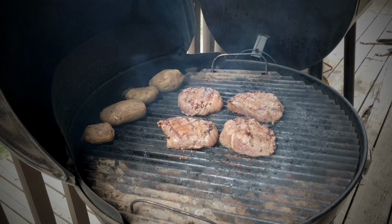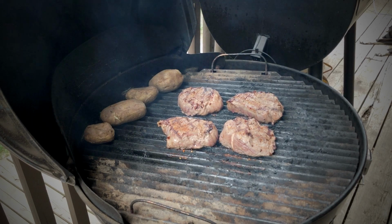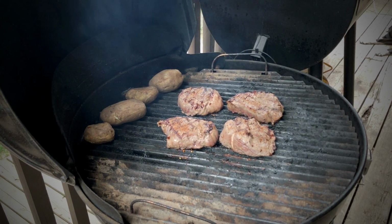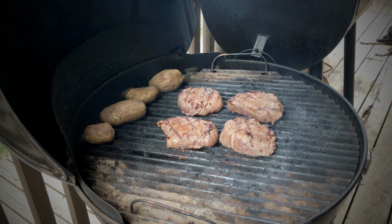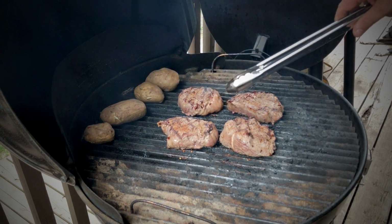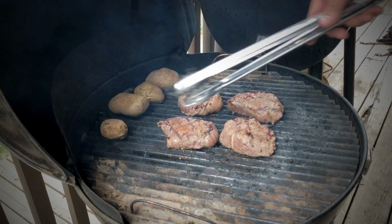So I like to cook these with the lid open. Anything that's 3/4 of an inch and thinner, I usually leave the lid open on the grill or the barbecue, whatever I'm cooking on. And anything that's thicker, then I close the lid. That way it gets a little more thorough cook. We'll leave the lid open on these. Got our taters coming along here. Let's keep rotating them so they don't get burnt. Once these are done, we will move them off to the side a little bit so they cook through.